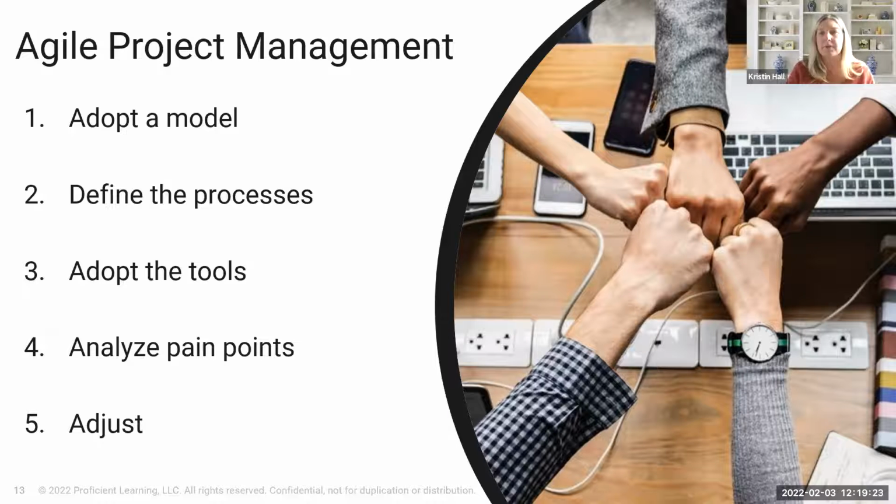So I thought I would just walk through a couple of those points and maybe some tips that I have. So I think number one, it is important to adopt a model, right? You have to decide as a company and as a team, what are you going to follow and how, and then embrace that. I think some of the pain points that we felt with Scrum were more client related, where we needed to manage the budget better.